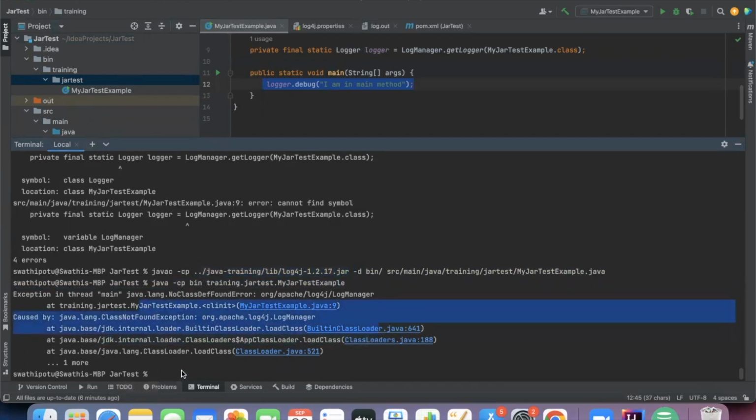So we need to alter our command. Not only the bin directory, where the class is, which is why I was using the bin directory, but I also need to give a dependency. The dependency, in this case, is log4j. So let's give that also.